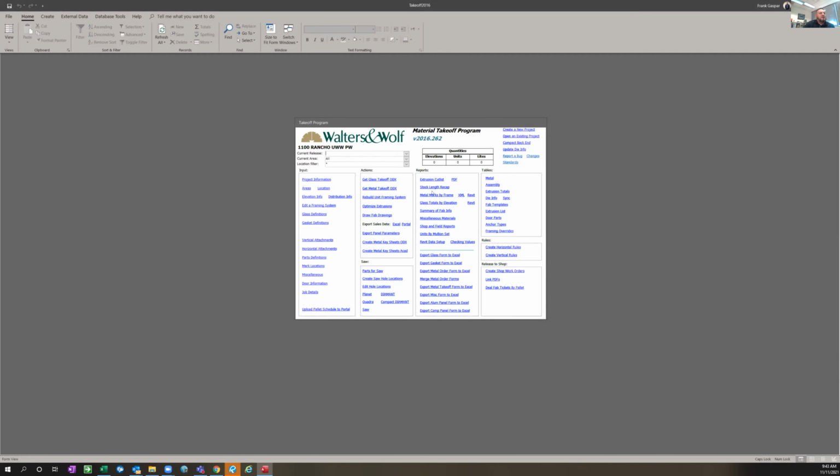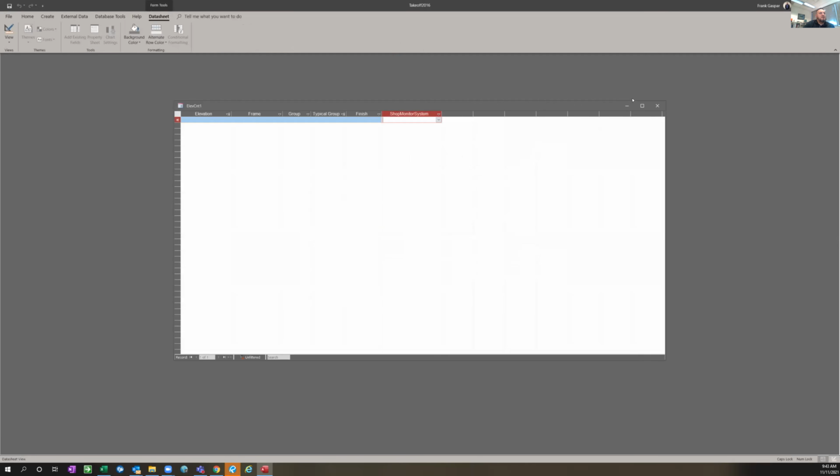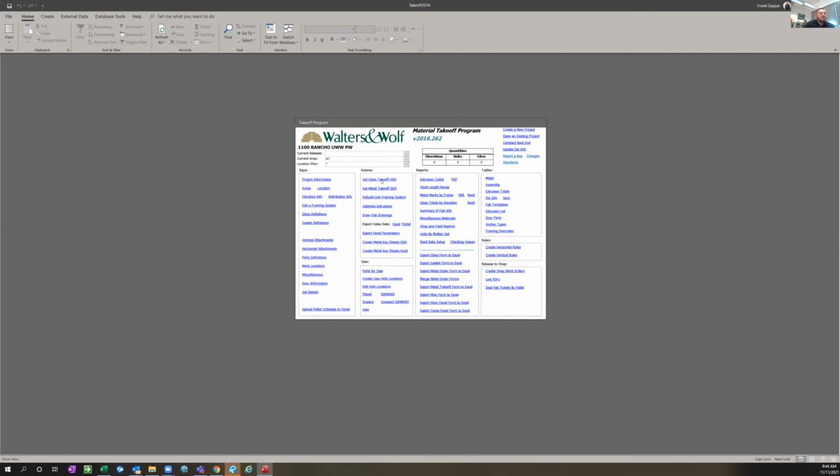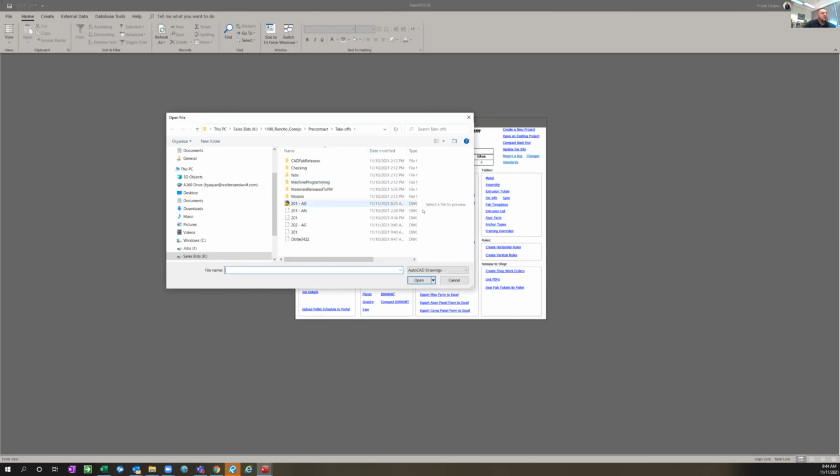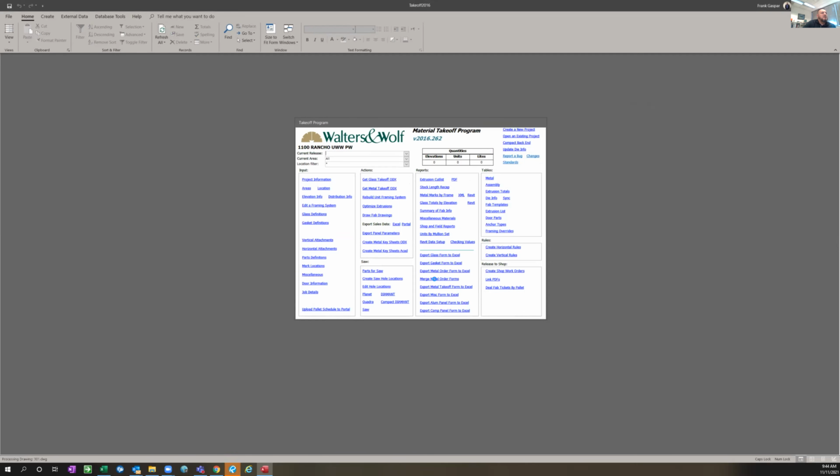Now we're going to grab the data because again, we don't have anything here. Elevation info. There's nothing in there yet. So we're going to start with the glass. We'll say get the glass. So under actions, you're going to click on here, get glass. And then you're going to go to the project. This one was labeled 301. I don't know if you guys saw that. Because that was a file that has the unitized window wall, the punch window version. So I'm going to click on that one.